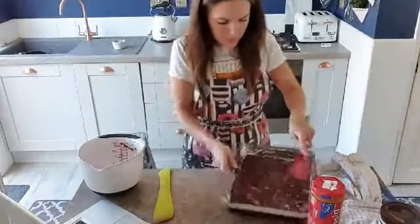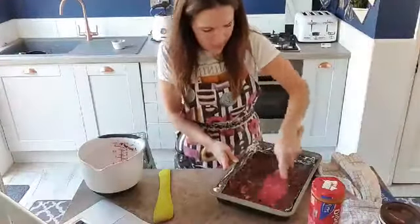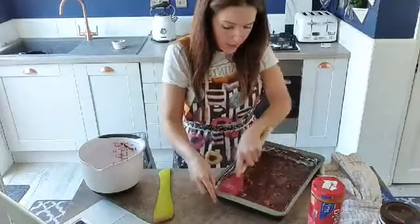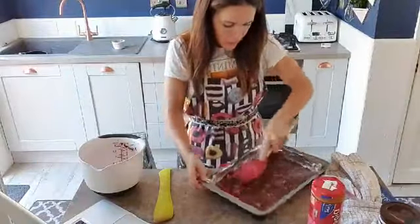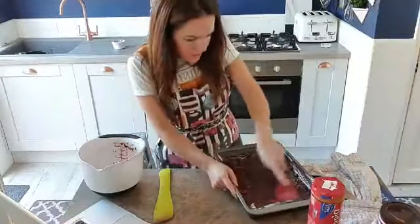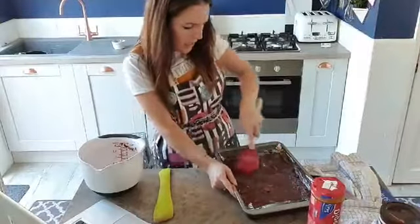Smooth it all down so it's relatively even, because we still have a nice chocolate layer to go on top of this. So I want to make sure it's nice and smooth and evenly spread so it's ready for our chocolate layer. Great.